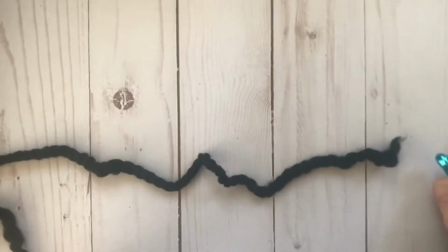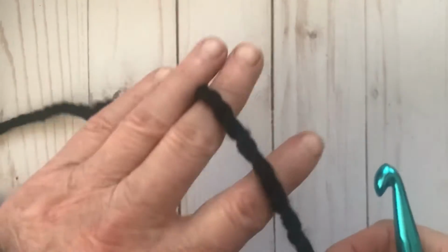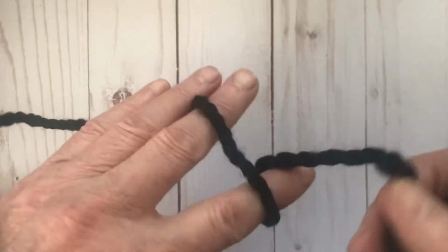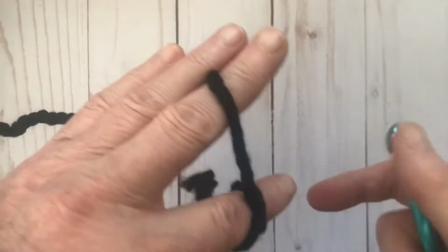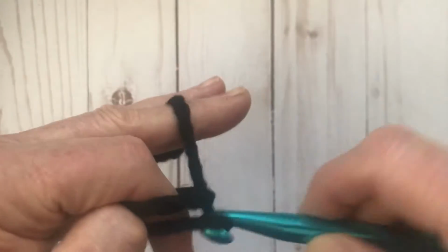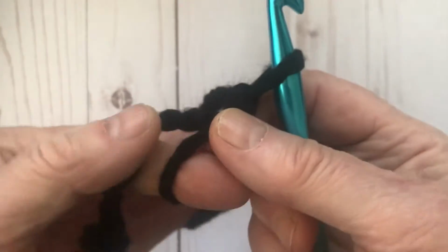Now there's two ways you can start your granny square. You can either start it by chaining 4 and slip stitching into the first chain and making it a loop, or you can do a magic loop, and I'm going to show you how to do the magic loop. You just pinch the yarn and wrap it over like a cross, right? And then I pinch my yarn there so I can hold it taut, and then you put your hook under the first one, over that one, and pull it through, and then you chain, and that's your magic loop.